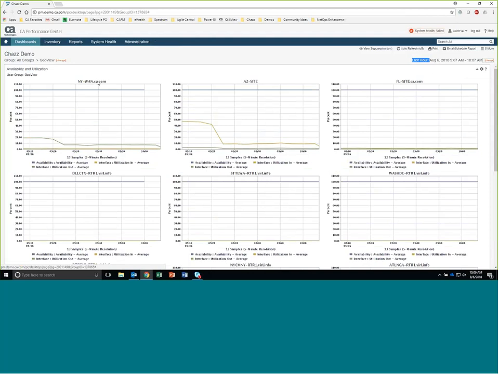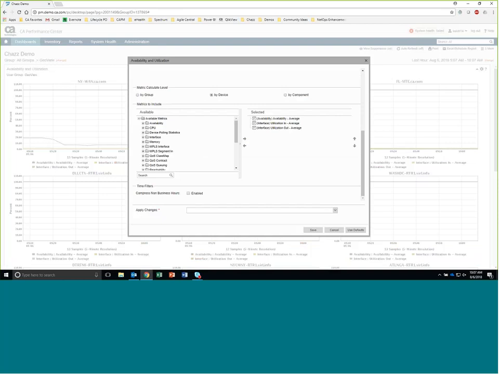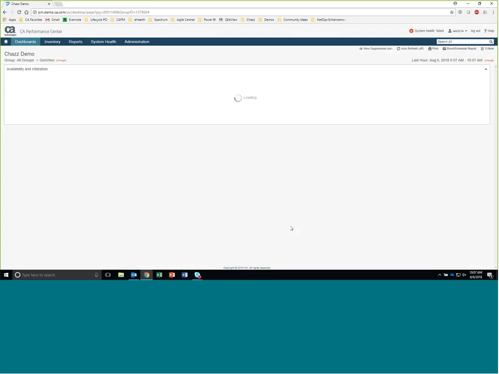Alternatively, we see here that this is aggregating things to the device level. And when you're talking about utilization, that's probably less useful. So this is where this particular view type becomes very flexible, because you can change the aggregation level. And what we really want to do is look at this by component, so we're getting the individual interface utilization.